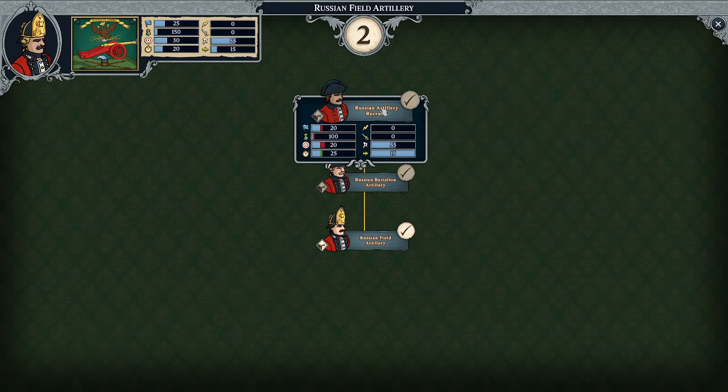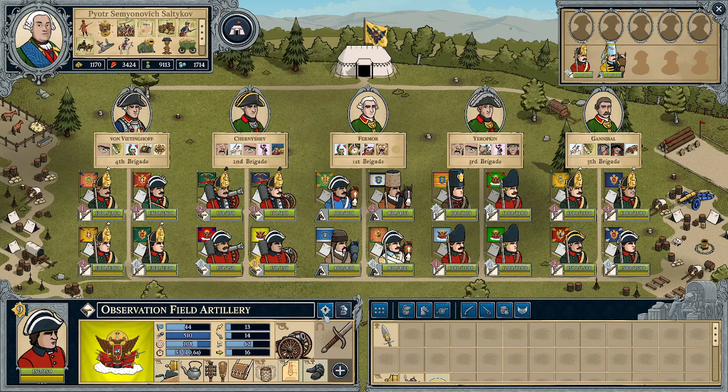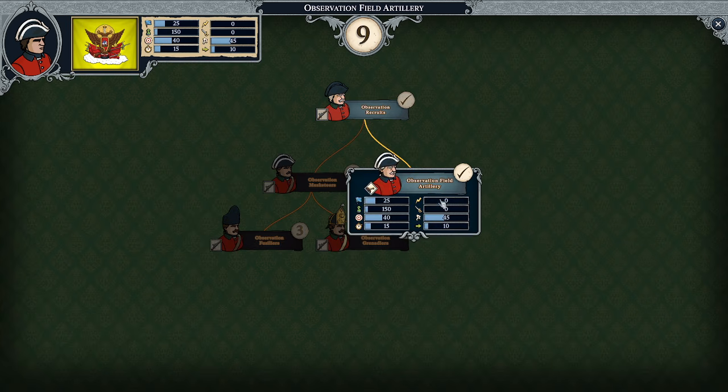Also, one small thing is that the regiment size influences how many cannons you will have. Each 25 guys will man one cannon. For instance, Russian artillery recruits have only 100 guys, that means only 4 cannons. Russian field artillery has 150 guys, which means 6 cannons. Observation field artillery has 150 guys from the very beginning, so 6 cannons as well. Some artillery can have up to 200 guys per regiment, meaning 8 cannons, but their stats are worse, so maybe it's not the best exchange.